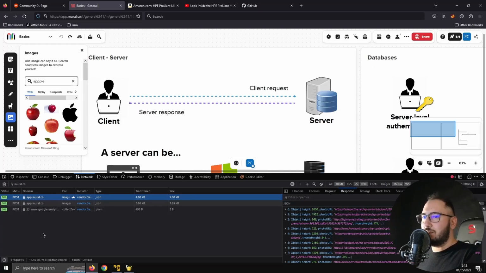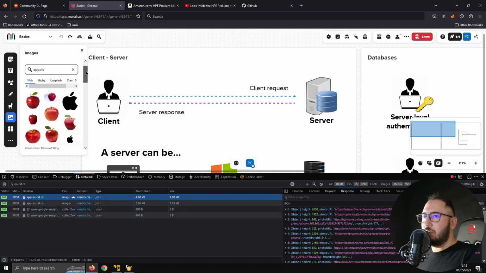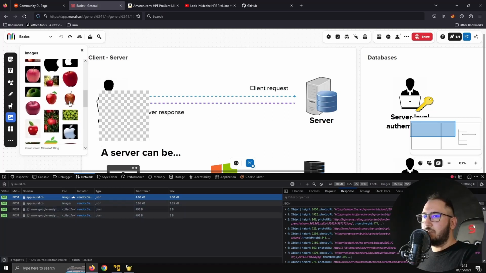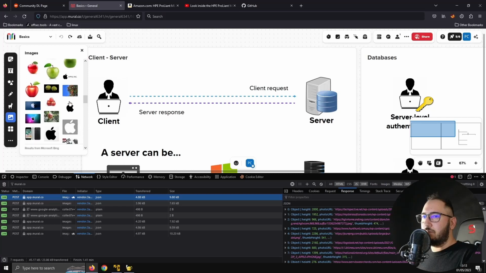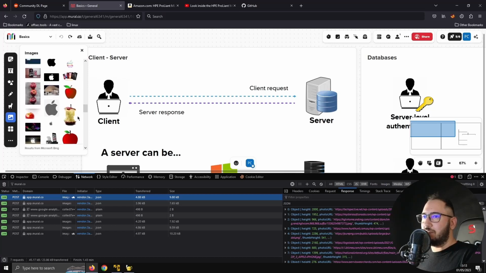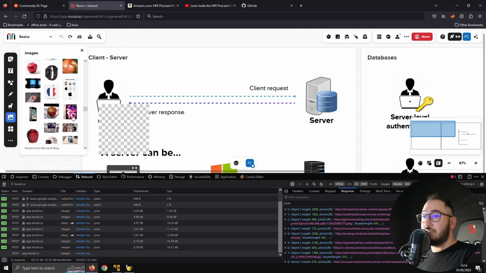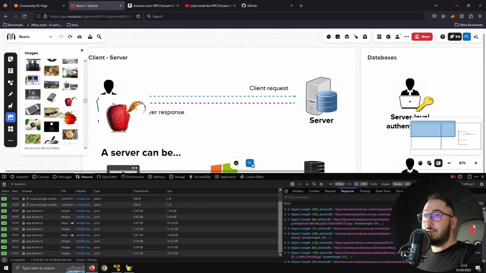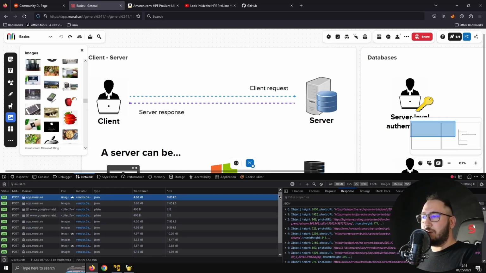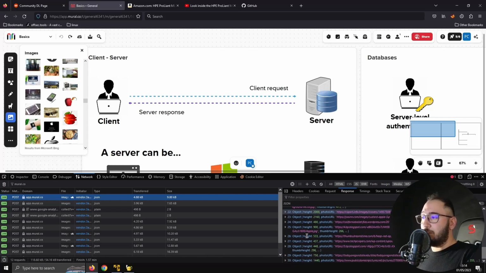And if I scroll down, you will see that other requests automatically happen just to fill the gap, because I'm reaching the end of the space that was already allocated with pictures, and it's requesting more and more, and as I keep scrolling, it's retrieving more and more. Look how many requests happen in the background and how much information. There's a lot of data here, and I can just grab one and drag it into my space here. And this is a great example of the client-server model, and it's happening in the background.